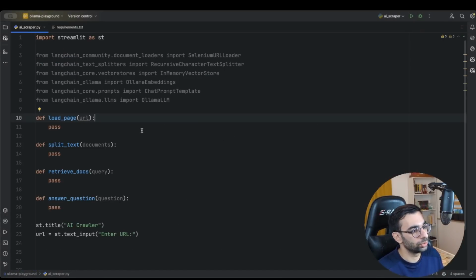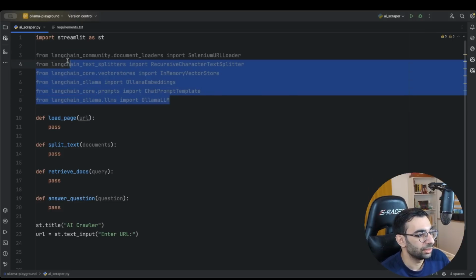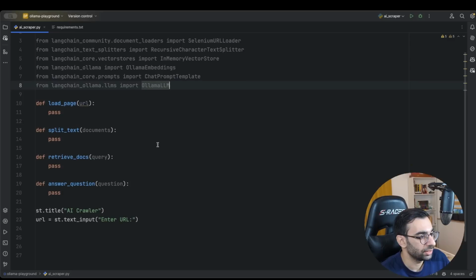Here I tried to come up with a skeleton of the project. These are the imports that I already did, doesn't matter here. But to break down the process, what we are gonna do first is to load the website. We're gonna ask the user, please provide me with a URL. Then I'm gonna load the website, and then I'm gonna extract the text from it, because there will be lots of HTML. After I have a clean text, I'm gonna split it to smaller documents. Why? Because LLMs cannot deal with large text very efficiently.